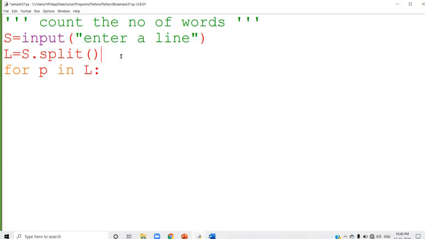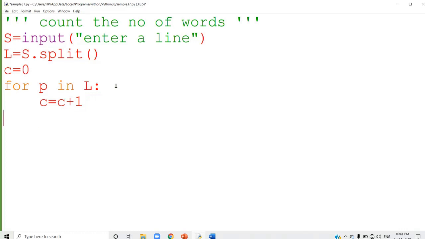For counting, I am going to use the variable C, initially 0. I told you when you execute this for loop, the first time P will get one word. So if P got one word, I am going to update the count variable. Count is updated as 1. The second time the for loop executes, P will get the second word, and again C will be updated. The third time, you get the third word in the variable P. This goes on till the end. When you reach the end of the list, the for loop will stop the execution. So with each execution of the for loop, you get one word from that list.